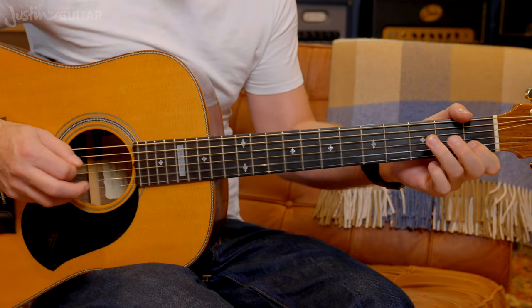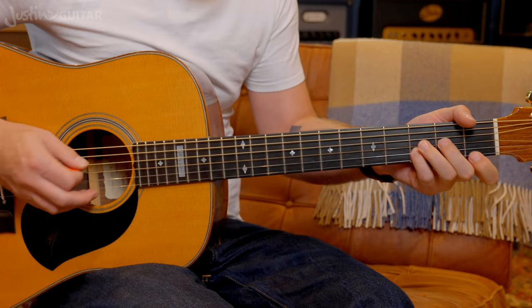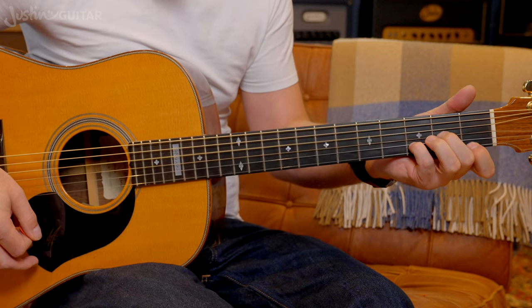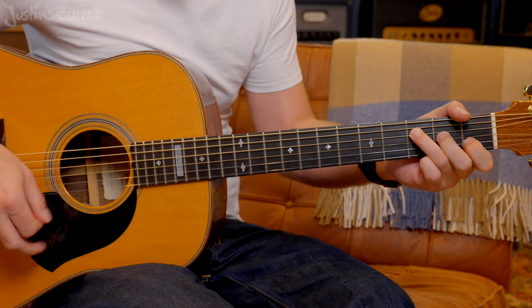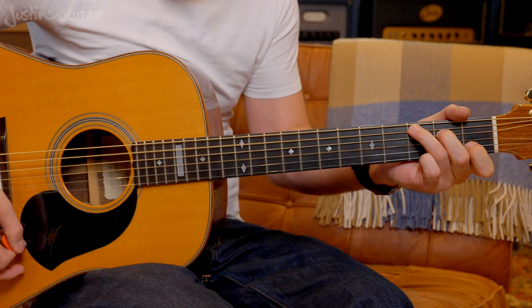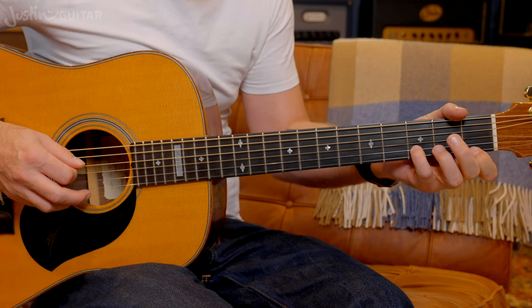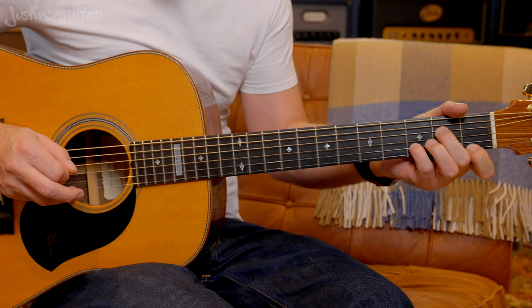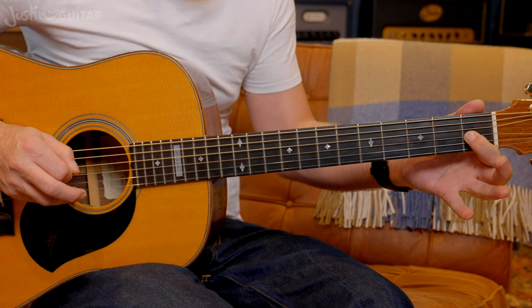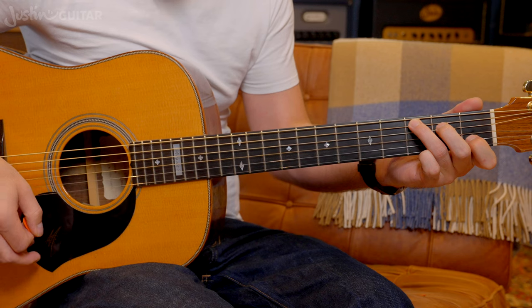Riff again, F major 7, now F, E, D, going to a D minor. D minor. Second finger's going to hammer on the second fret on the fourth string. Then we've got this first fret on the fourth string, flick off to the note C where there's a C chord. It's a bit awkward again.